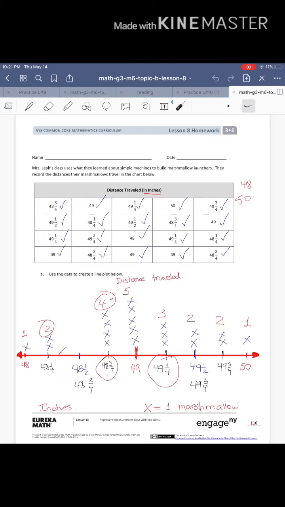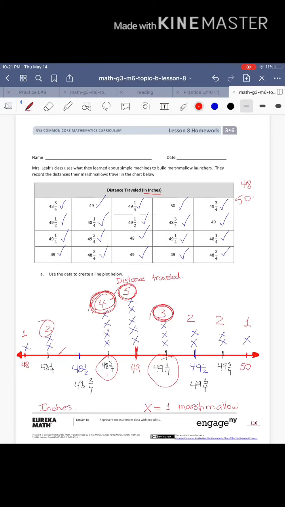So I'm going back to my line plot, and I already have how many x's each one of these measures has. Which ones are the most, with the highest number? Is it the 2? No. Is it the 4? Probably, because this is one of the highest ones, so I'm going to double circle the 4. Is it the 5? Definitely, because the 5 is the highest one, and then the 3 also. So those are the 3 highest measures with many x's, right?